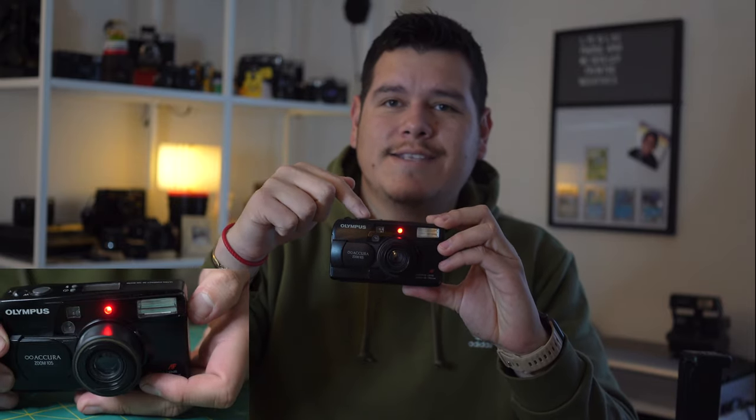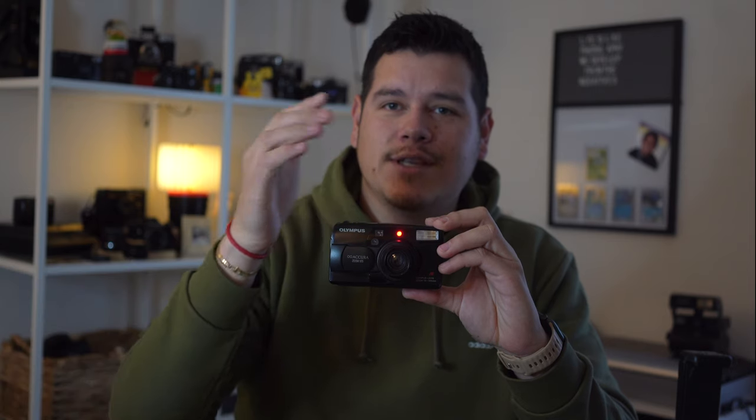Point and shoots also have a self-timer mode. The self-timer is particularly good if you want to be in a photo — like a selfie or a group photo — where you want to frame the shot and then run in and get in the shot as well. To activate it, press the stopwatch-looking icon once and that turns it on. Frame your camera, press the shutter button, and it will release into a 10-second countdown mode. It'll give you an orange icon to let you know the self-timer is activated, it'll blink as it gets close to the end, and then take the shot.